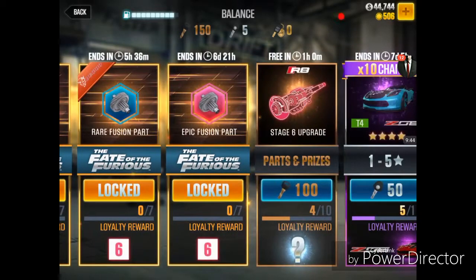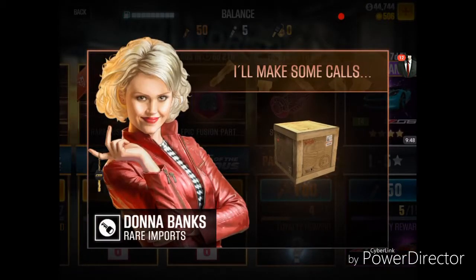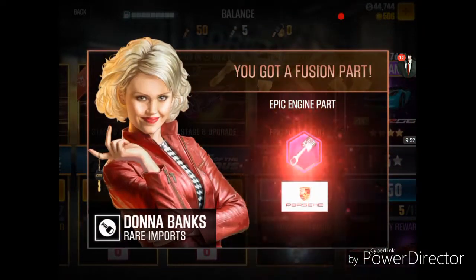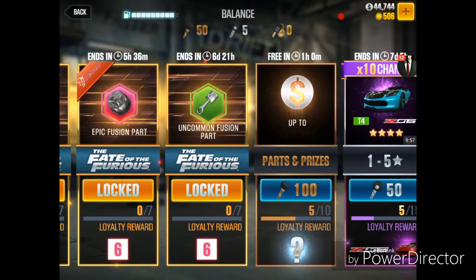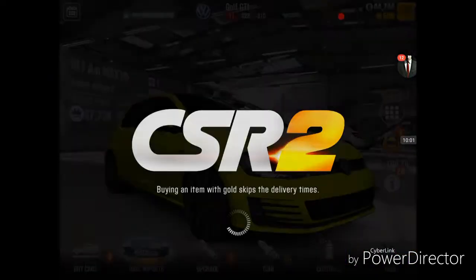She always calls for a car, and she usually calls in a nice piece of junk for you. So let me pull my final bronze key and call it a night. Epic and a green Dodge. Not terrible, but not great. So it's back to the grind for me.